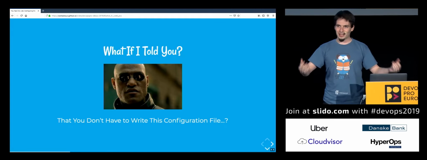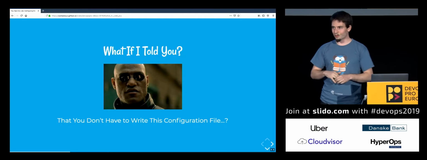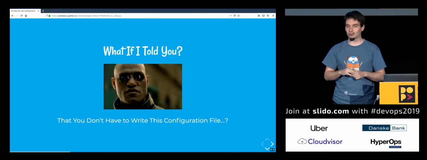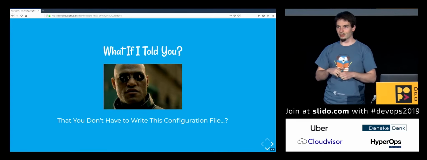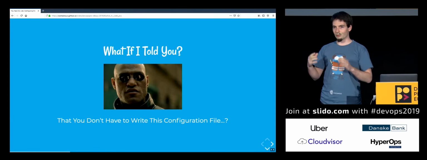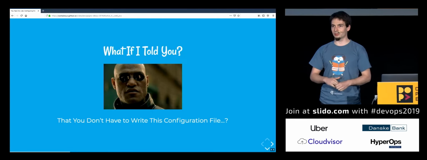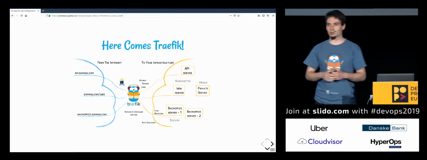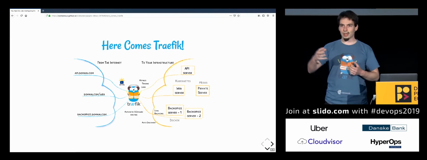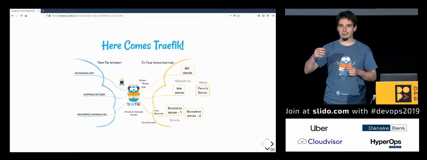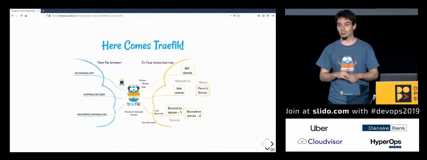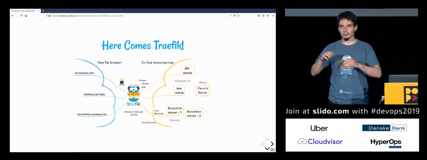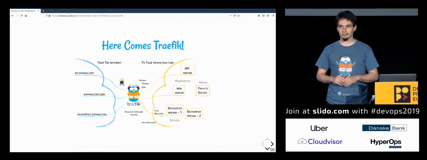So this is where Traefik enters. The idea of Traefik is to say, okay, you always have to write a bit of configuration file, that's right. But what if you had a tool that allows you to not write at least 80% of this configuration, because the information is already somewhere else on your system? Traefik is at the entrance of your platform, hence the name Edge Proxy or reverse proxy, like Nginx or HAProxy. Its goal is to route the requests coming from the outside domain inside your platform.